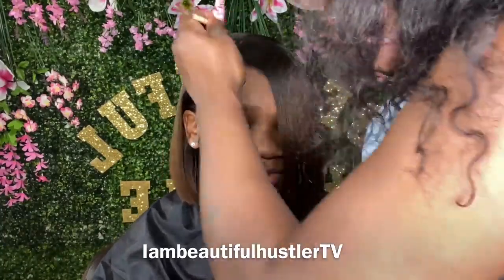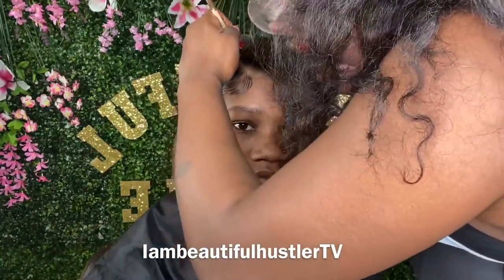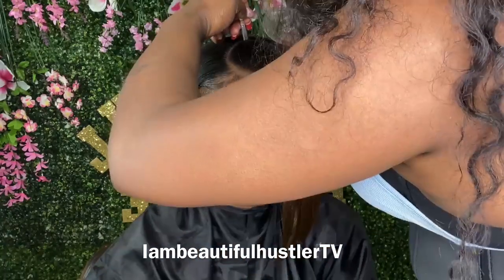Just stay tuned for the grand finale finish, and let me know what you guys think down below in the comments about this bob look overall.